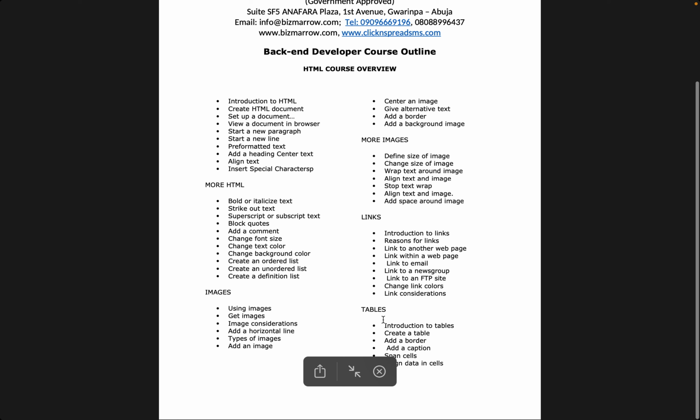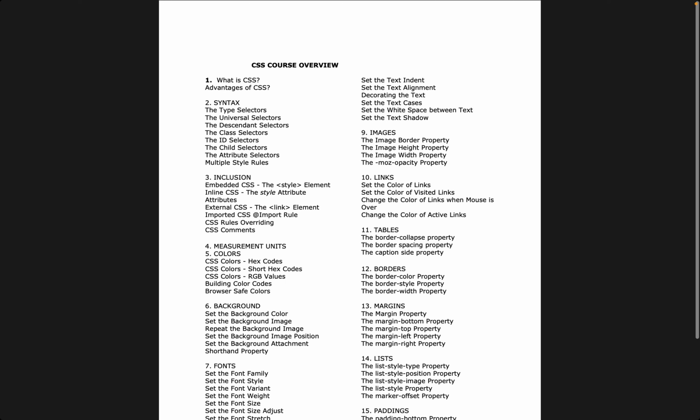So without further ado, we've talked about links also, links to email and some other things. We also talked about tables. This table you see here, I've not come across any website that utilizes the table tag to do anything. Doesn't mean that you cannot use the table tag, you can still use it, but there are other simpler methods to replicate the same action the table tag performs, using CSS. So now this is CSS, my friend.